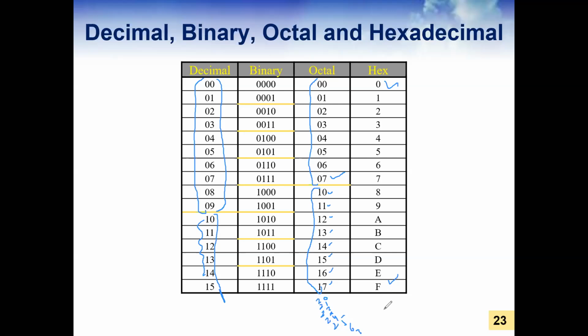What will be the next counting? If I ask you, after F, what will be the next number? After this one, what should I write next if I want to write? Siva is saying G, Maria is saying G. So I will change the hexa concept. Yes, Sukana, you are right.